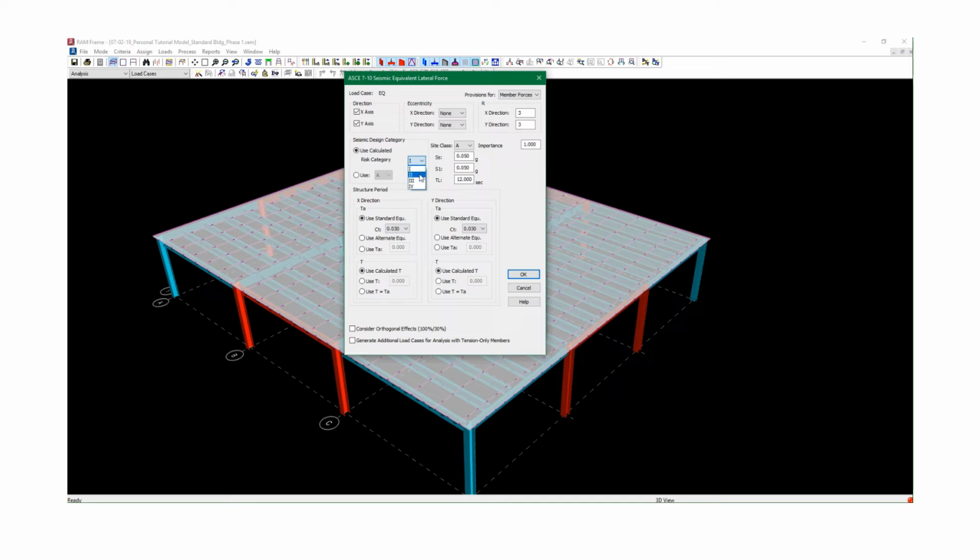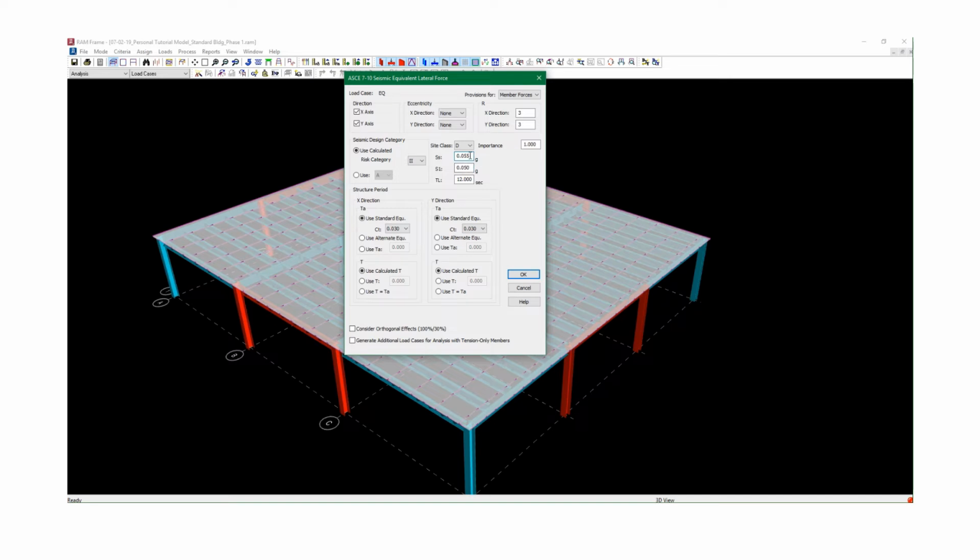Seismic design category, I'm just going to pretend I'm in risk category 2. Most of my buildings are. Site class, it's great if we'll be in C. If you don't know, code requires you to use D. And I'm going to say for my S sub S value, short-term acceleration, I'm going to use 0.055. I have to check out these values.